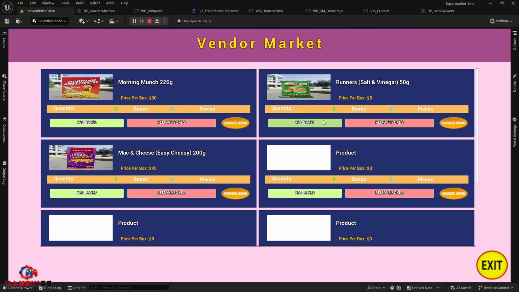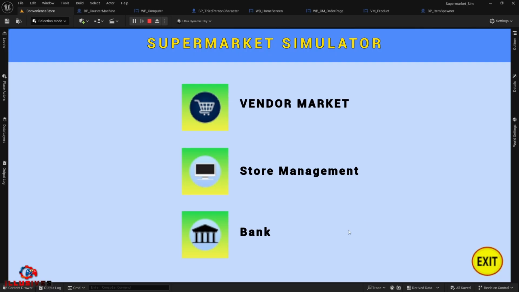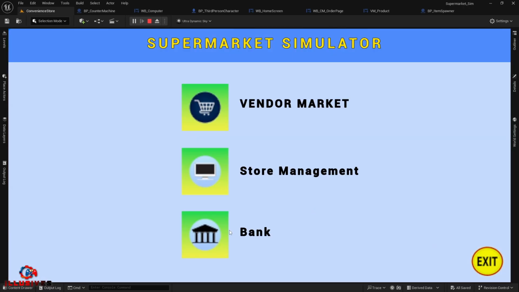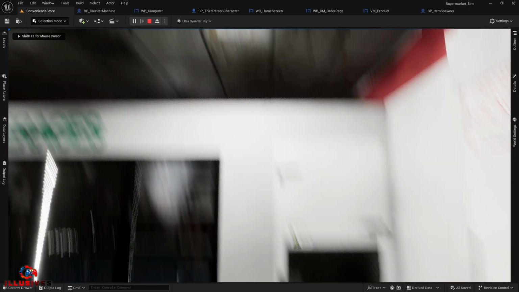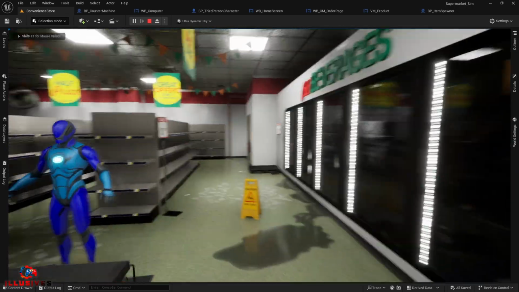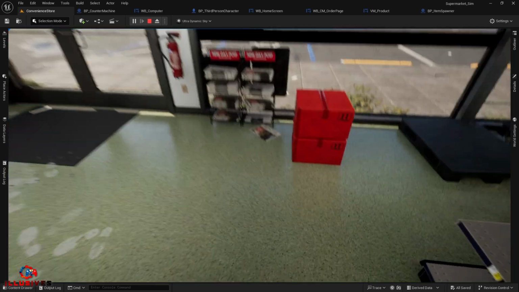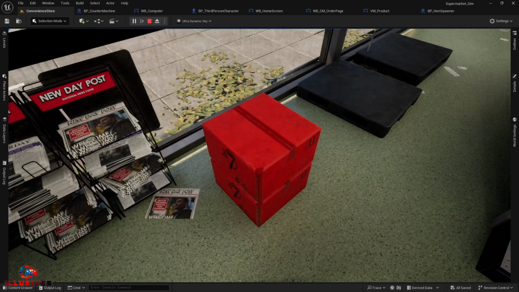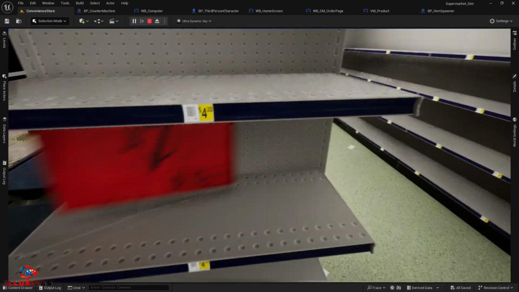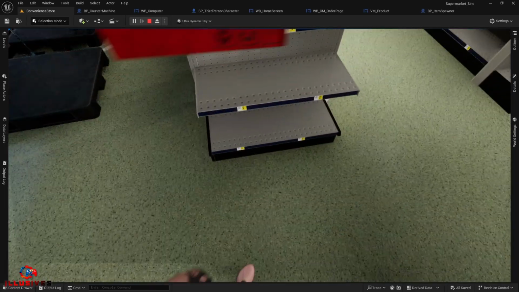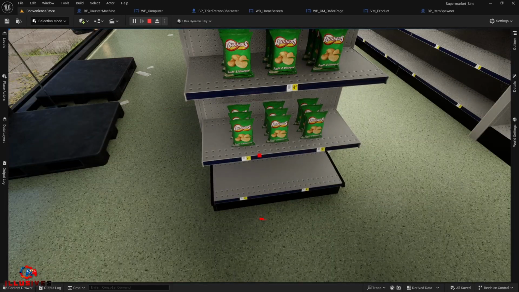let's say I order this one, 2 boxes, order now. Now even if you go now, you will see 0 boxes. So that one is reset or refresh. I will show you. So if I now go here, you will see 2 boxes have been spawned. So we ordered 2 boxes. Now we can come here and press E to pick.